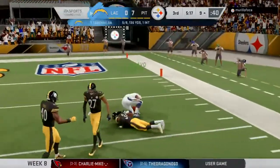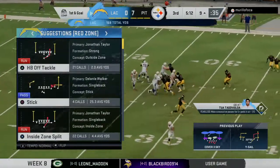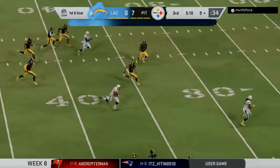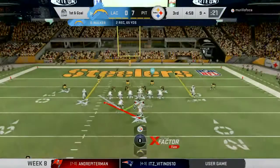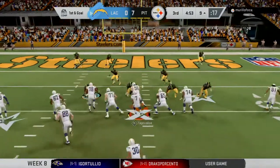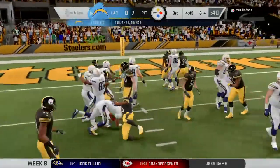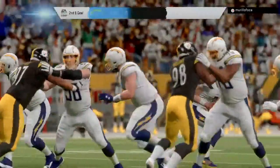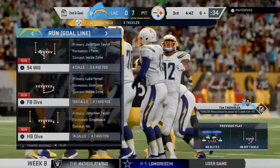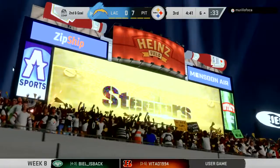And now they are knocking on the door inside Pittsburgh's 10. A big play there on the catch and run, even 60 yards. Set, read. Here we go. Ready, go. They'll try and run for it on first and goal. He pushes forward for maybe 3 down to the 6-yard line. And that's one of the reasons you like to blitz even on rundowns. It confuses the blocking assignments and doesn't allow those offensive linemen to get up to the second level. At the 6-yard line.